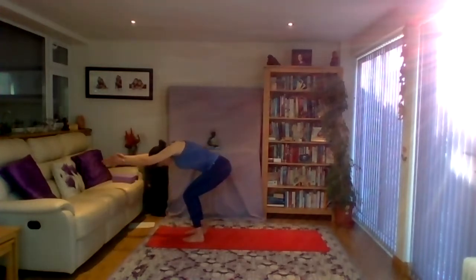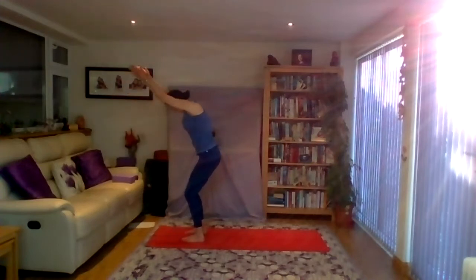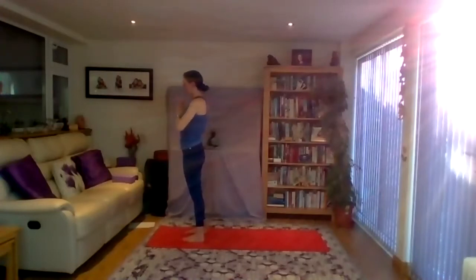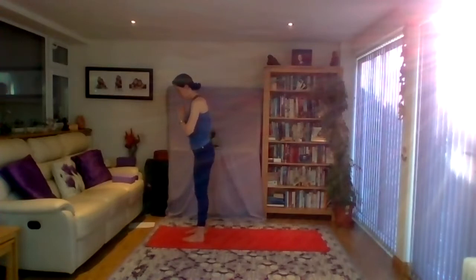And then using the core again to lift yourself all the way up to standing. Reaching the arms all the way up to the sky. And then hands to your heart center. Samastiti. Well done, guys. Take a nice deep inhale.